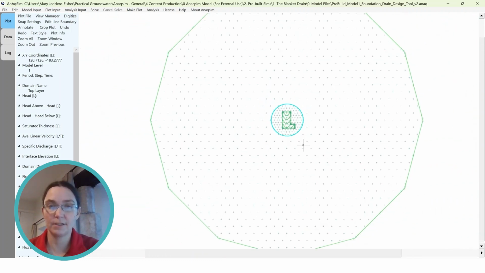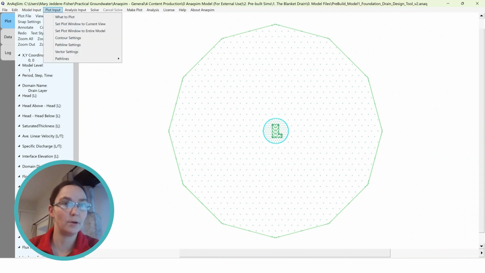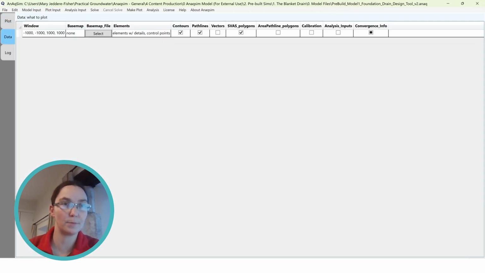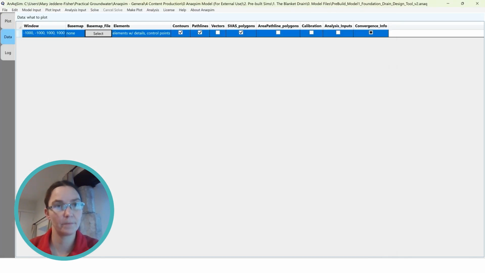So the first thing for us to do is to load a base map of our actual project site. So I'm going to go to plot input, it's under what to plot. At the moment there's no base map selected, so let's add in, I've got a DXF file. And you need to change it from none to either colour or grey.